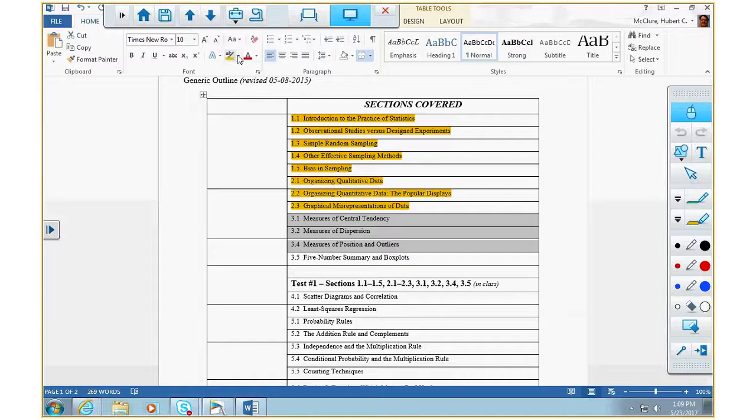I'll color this a different color for y'all. When we get to 3.4, everybody should be saying in their head, oh gosh, the homework is going to be due soon, and that means we have a test coming up soon. Whatever day I cover 3.4, the next day will be 3.5. And after I cover 3.5, I usually leave one day for any questions on 3.5 or any questions on homework.